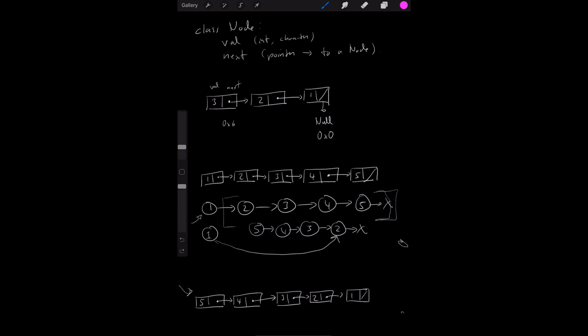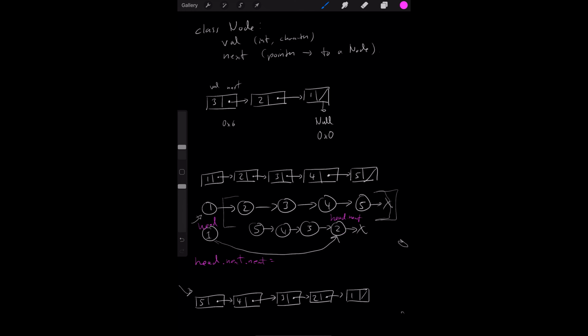So we can think of it this way. This is the head, because originally that's what we were given. The head.next will be 2, right? Because this is basically head.next. This is head. And then we want to change this arrow. What is this arrow? It's another next.